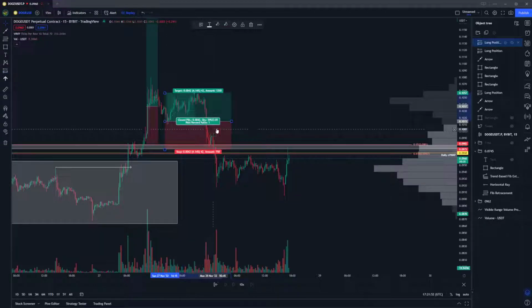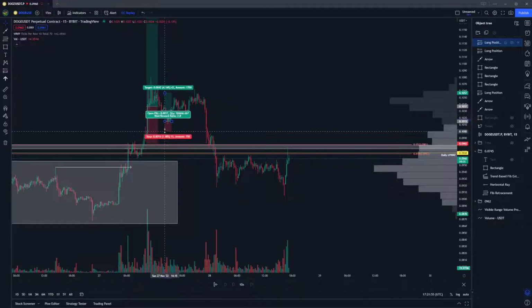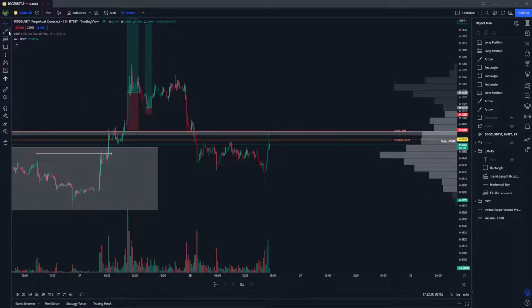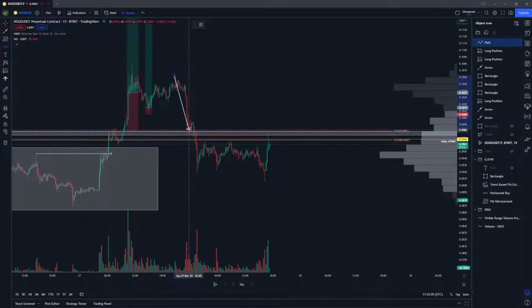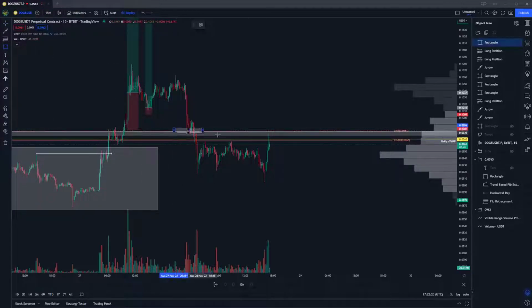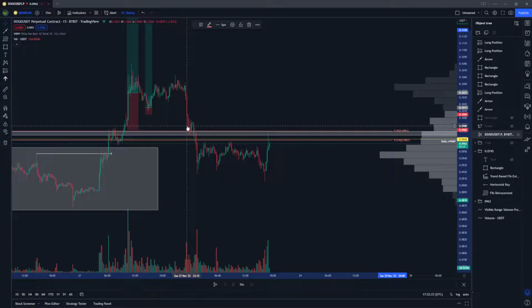There were also longs entering here at the retrace, putting their stop loss here. So what happens is price actually moves down to take those stop losses. And a long covering their position, or a long getting stopped out, is equivalent to a new short. So even though you would expect this level to act as support now, you had a lot of stop losses here, and so there was quite a lot of selling pressure here, and it managed to break right through.